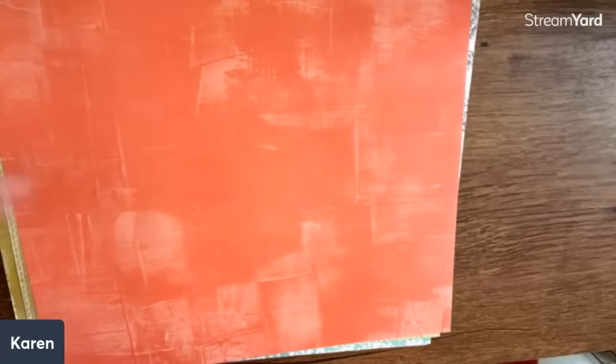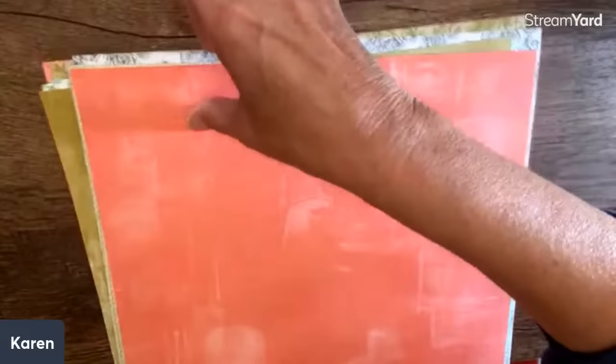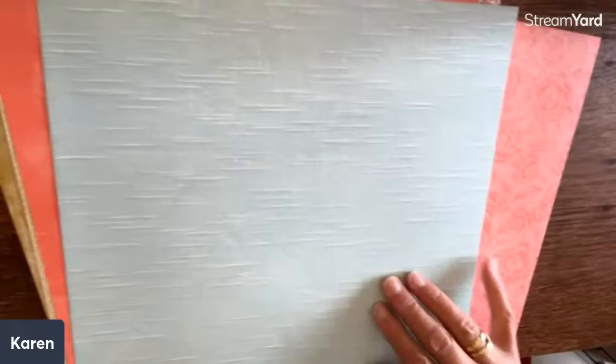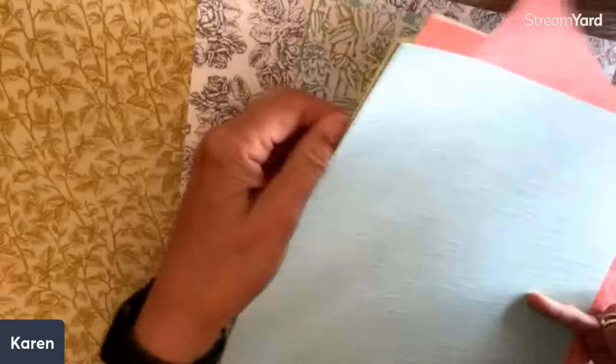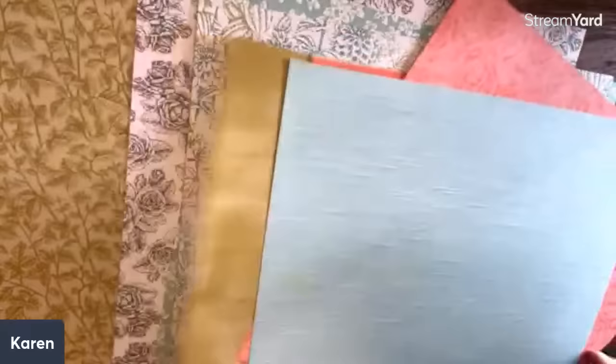And then we have some backgrounds — I love it when the backsides are a little more subtle because you can just see using them with the papers. What color is that? I'll look and it'll tell me — it is calypso coral. And I believe it would go with like this — see? It's the calypso coral. I love this little style too, it looks like linen. These are going to be just beautiful. You can see they pick the same colors — that paper you really loved is wild wheat. This is really exciting and I'm just so thrilled that this is free.